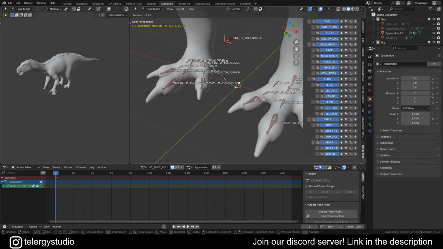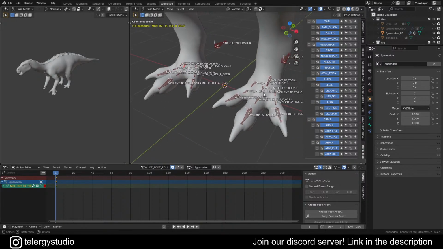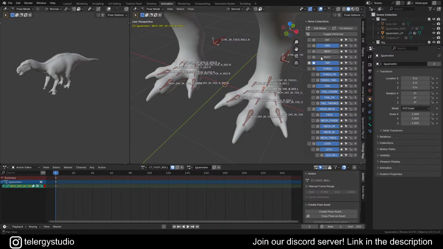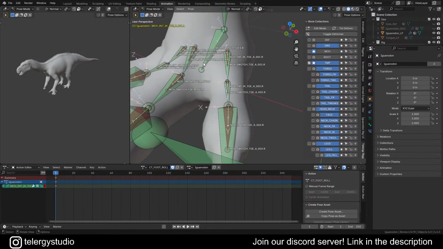Okay. So we got it, and they are all there. If I move this, we see we can rotate the tool pretty much like usual. I also need the other one. It's in MCH, is it? Let me check. MCH, are you there?